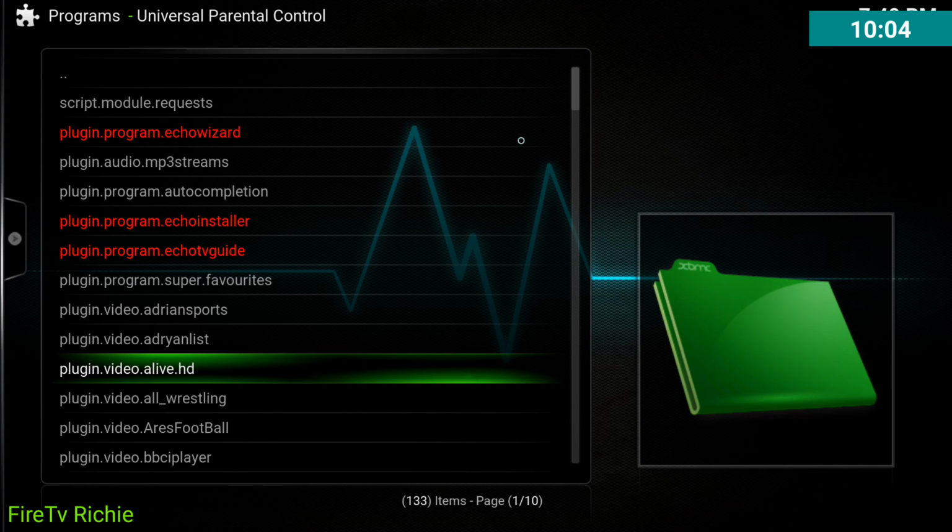If you are doing this for accountability and you need to have this kind of stuff to where you can get into it, and someone else is setting the password for parental control, you can have them set a password that you know in there, and that way you can get into the TV guide or the installer or any of that kind of stuff to do kind of maintenance or something. So you can do that if you want.